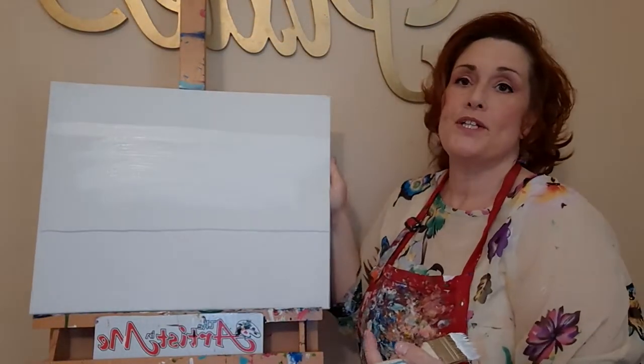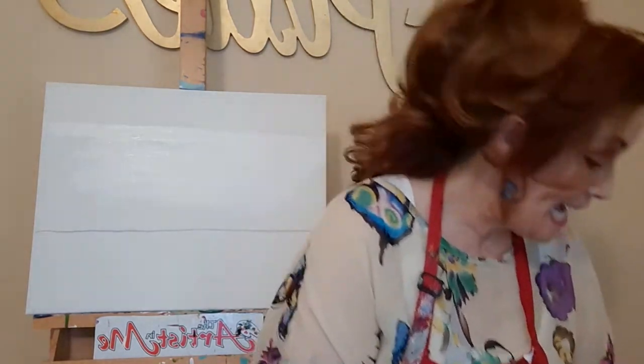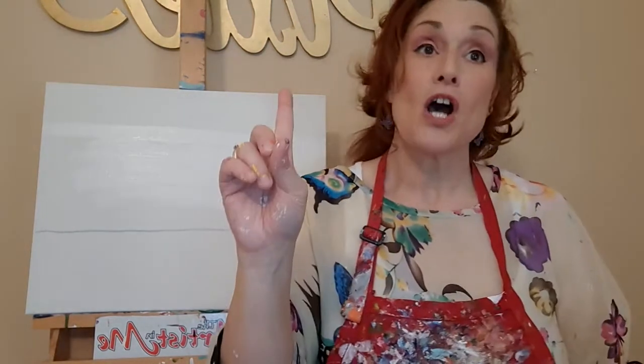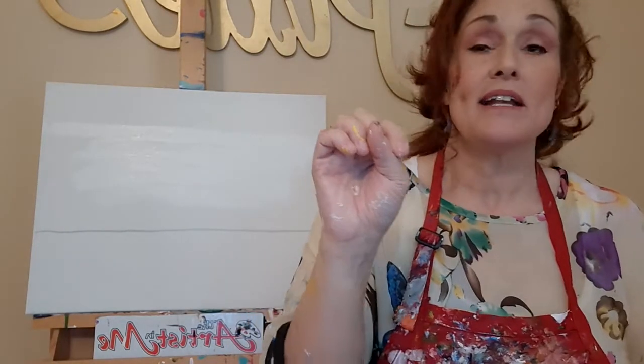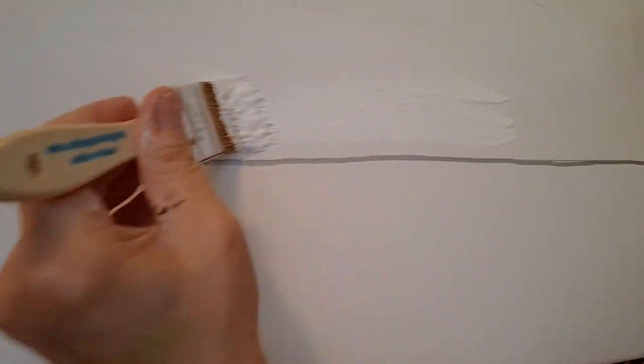So what do I do when it's dry? Give up? No. You just get more paint. Stab! Remember, if it's already wet, do not touch it again. You're just making it thinner and thinner. Okay, now I'm going to go down. Can you see mine being shiny a little bit? I'm going to go even lower.